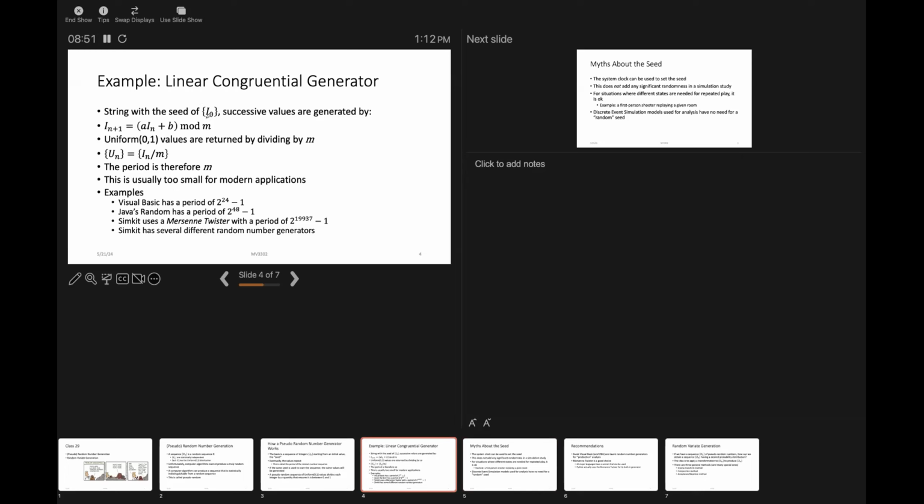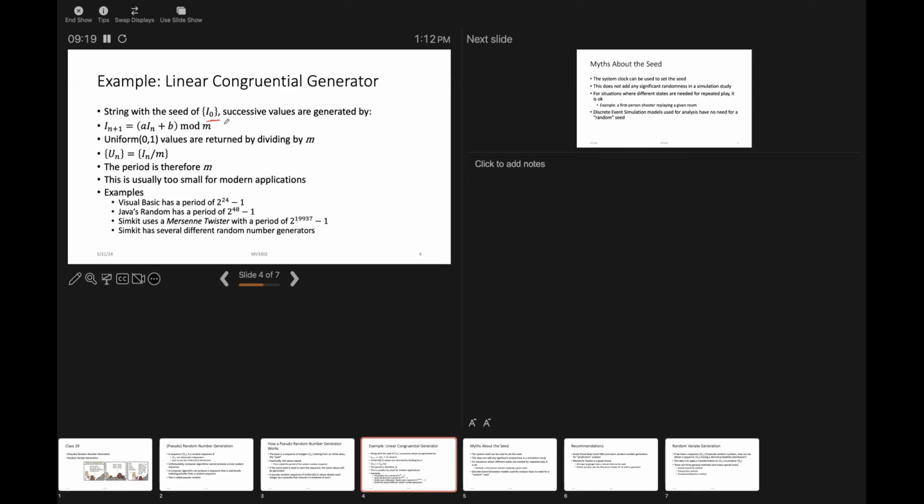So we start with a certain seed. Let's call it I naught. And then the next value is produced by taking a linear transform of this. You multiply it by a certain quantity and add another quantity, and then modulo the whole thing by some value m.